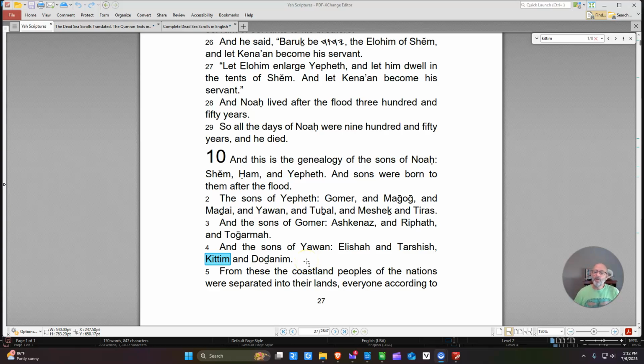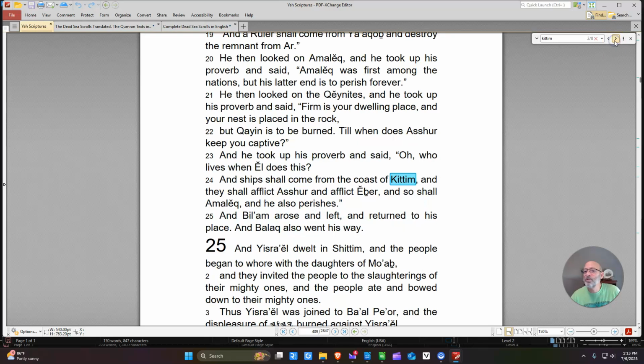So, now we don't see it here. You know what? Give me a second here. Well, actually, let's see what the next one is. I'm going to come back to this too, because this is the first time we see it mentioned is with Kittim. But I'm going to head off in a moment to Jubilees, because in Jubilees we get, in the days of Peleg, that land was divided amongst the sons of Noah, and then the sons of Noah then divided amongst their sons. And so we have more discussion of Kittim in Jubilees as it relates to the son of Yahuan and the lands that he was given during the dividing of the land. So I'm sorry, let me go to the next version of Kittim.